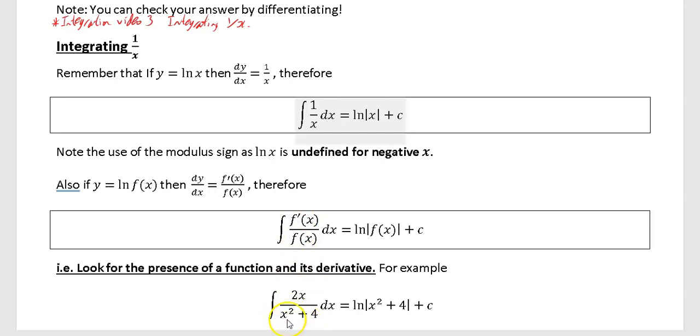So here we've got a nice one. You've got x squared plus 4 in the denominator. And if you differentiate x squared plus 4, you get 2x. So that means we are in this form, f dash of x over f of x. That means if you integrate, you just get ln of modulus of x squared plus 4, plus c. Now, this is an interesting one here. It's unnecessary to have the modulus sign. The reason it's unnecessary is plus 4 is always positive. And even if you had a negative number, squared gives you positive. So you'll have positive plus positive. So in this case, we don't even need to write the modulus, but you're not going to lose your marks for having your modulus sign in here, so we've just left it.